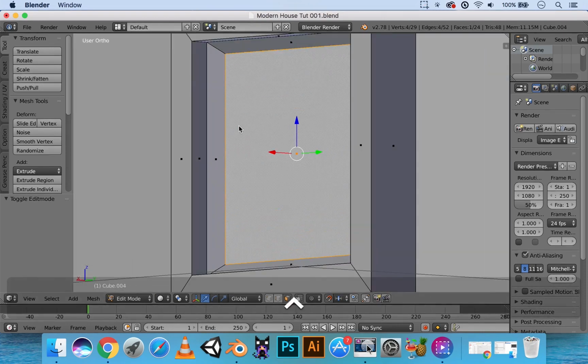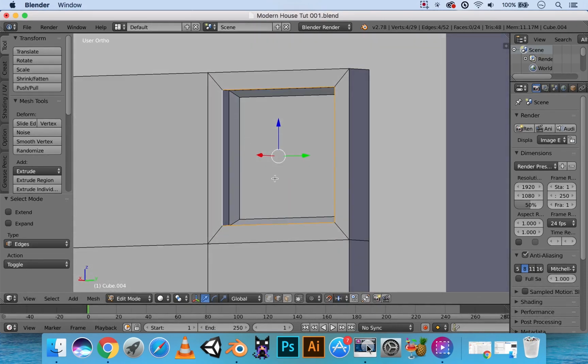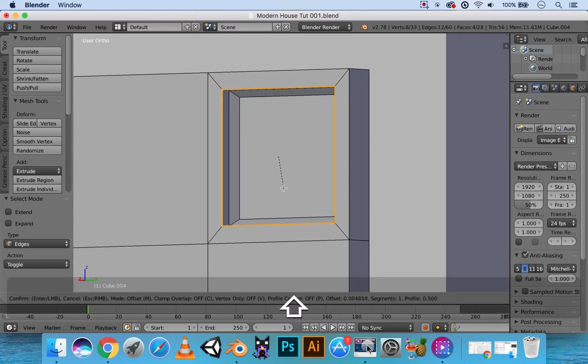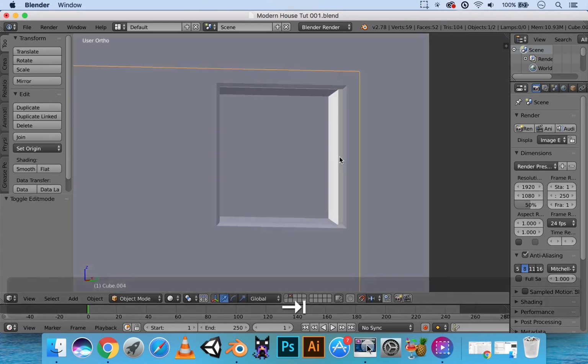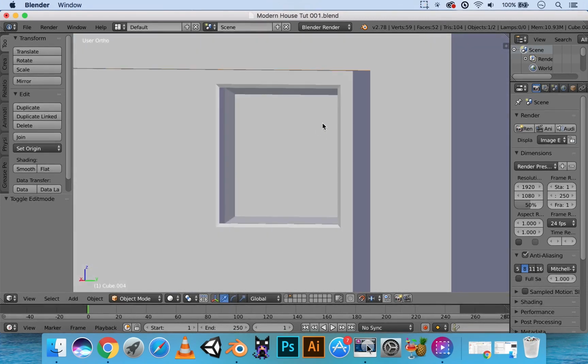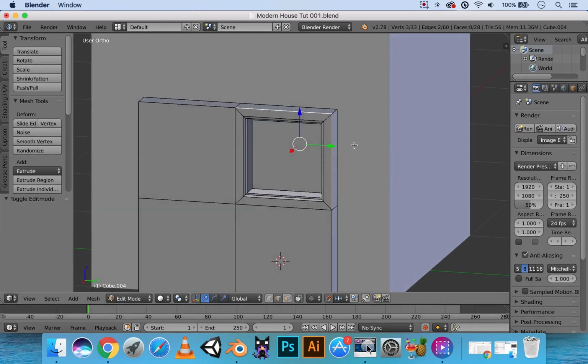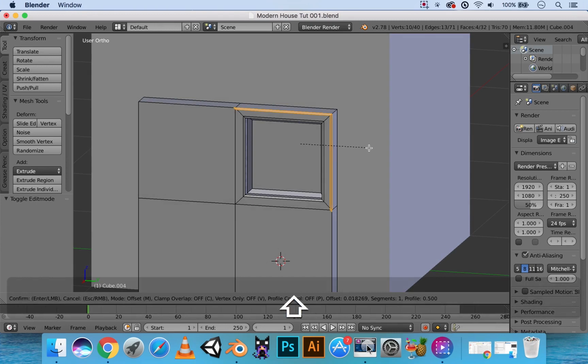I'm going to go in here. Let's maybe grab these sections right here. Maybe add a little bevel on this as well. Control B. Just going to hold on to Shift and drag it outwards. And there you go. We have the window rim right there added on to the edge, making it look pretty nice. You can do the same thing for the outside. Control B, scale that out.